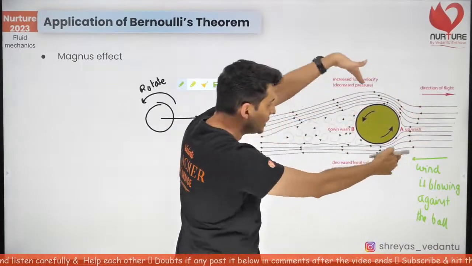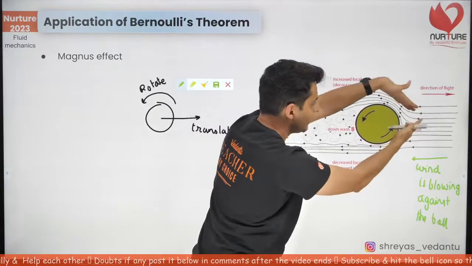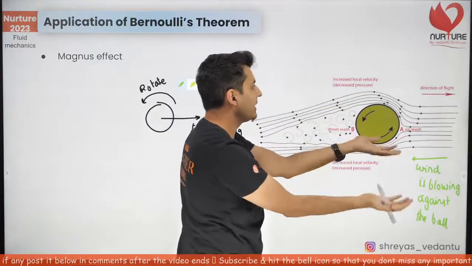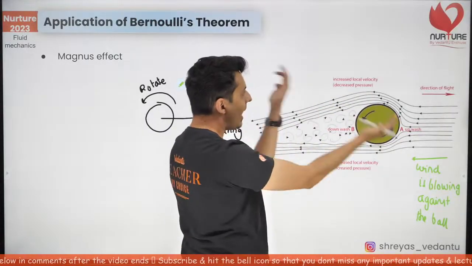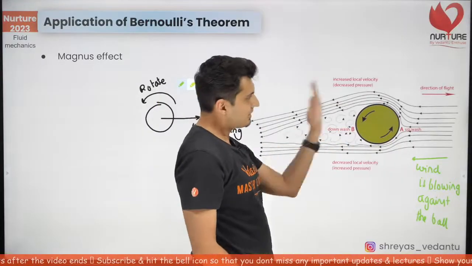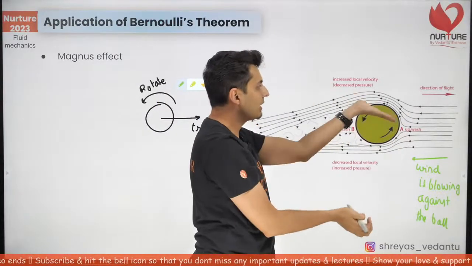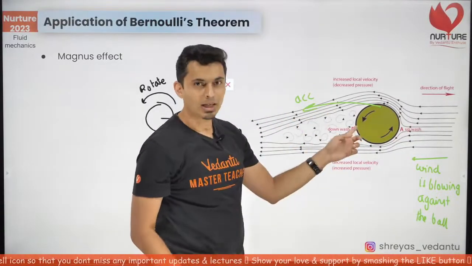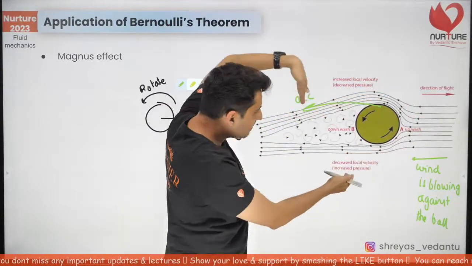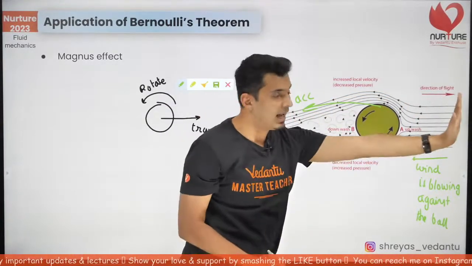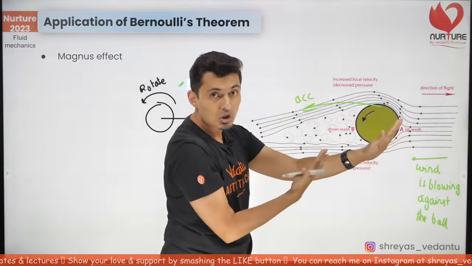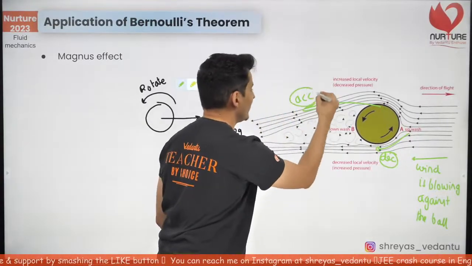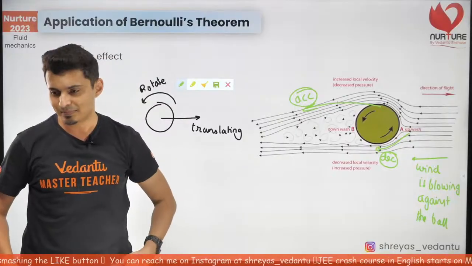Now the wind is cut into two streams. That air is split into half. One part of the stream which goes from the top, because of the spin, that air is pushed backwards. Look at this, the air is pushed this way. It's basically accelerated. Correct? The one which comes from below, because the ball's surface is going like that, the wind which is coming here will be stopped. It will be basically decelerated. So this one is decelerated, this one is accelerated. Are you able to understand this?